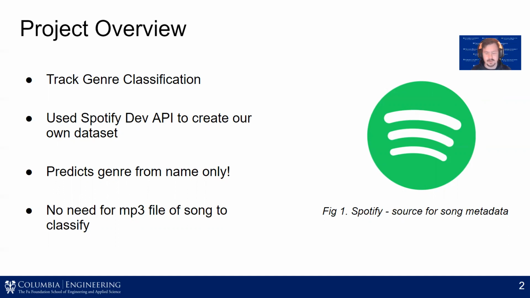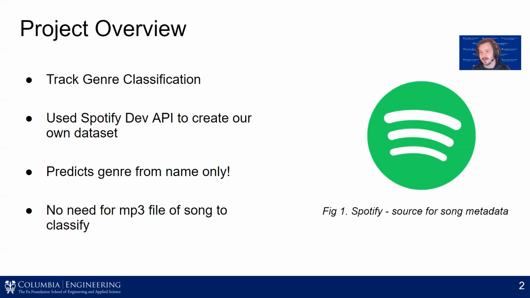So another benefit of this is we can predict just from the name of the track only. So we can use the Spotify API search feature to go and look up the highest returned value for that specific track. Like let's say we look for All I Want for Christmas Is You. It better get the Mariah Carey version and not the Michael Bublé version, right? Because that's the one that people want to listen to. So we go and fetch that, and we can go and actually parse the metadata for that song.